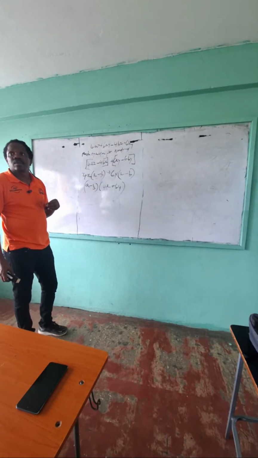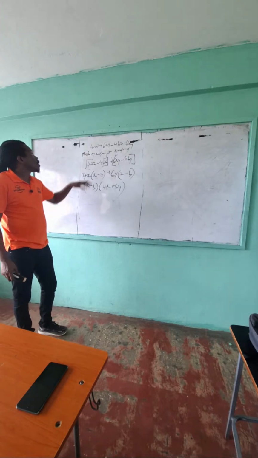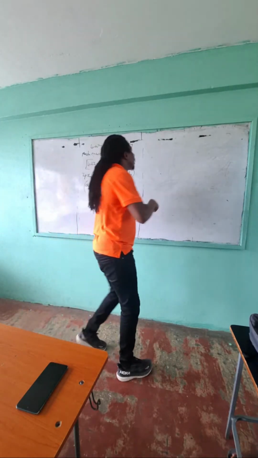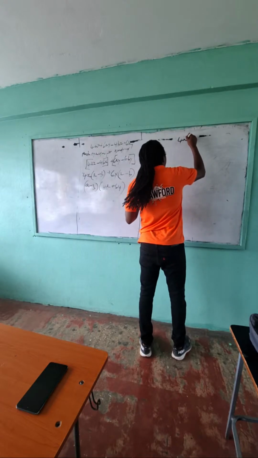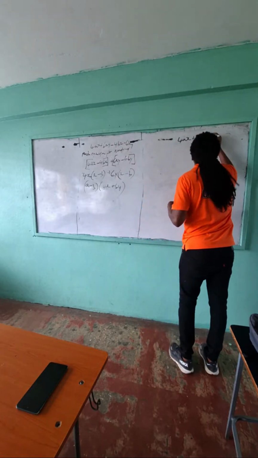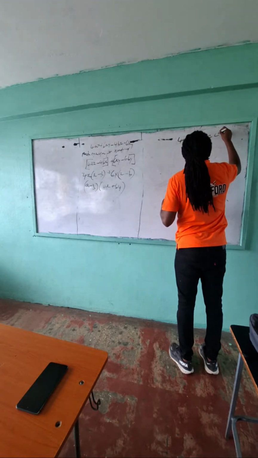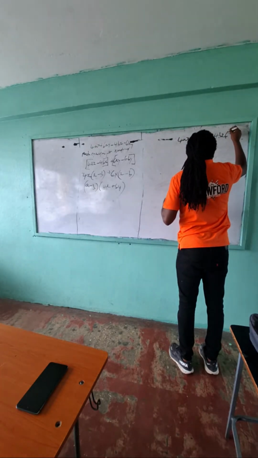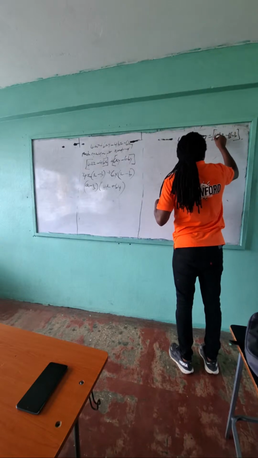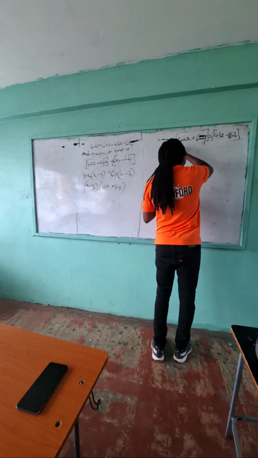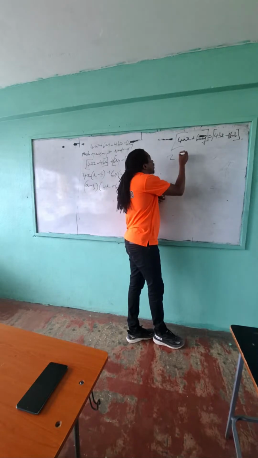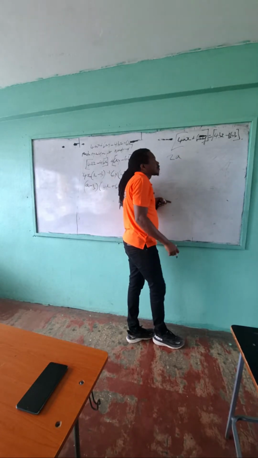4ax and 6ay. No, he did the first, so he put the first two terms together and then the last. So he's grouping 4ax plus 6ay. Then you say minus 4bx minus 6by. So you group this, and you group this. Right? So you say what number is common, in this case the number is 2. And then you say what letter is common, in this case the letter is A.